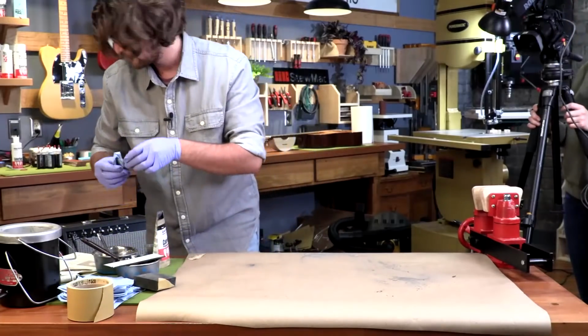Oh, and I got a question from John here. Actually, John, that's a great question. He was asking if water will swell the wood, and it's possible it could. We just want to use a very damp paper towel, so it doesn't want to be dripping wet. It just wants to be damp, just enough to get any of the excess dust and some of the excess grain filler that's on the guitar. So great question. Don't use a towel that's too wet.